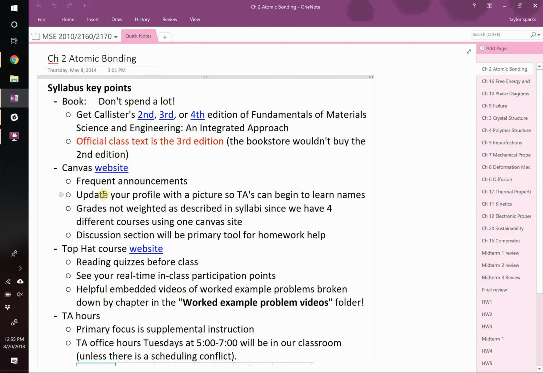The microphone's not working. They redid this room over the summer, and they got rid of our awesome big table that we did demos on, so we'll have to think of what we're going to do there, and the microphone won't work. So I will try and speak loud. If you don't hear me, please get my attention and say speak up, and I can be louder.